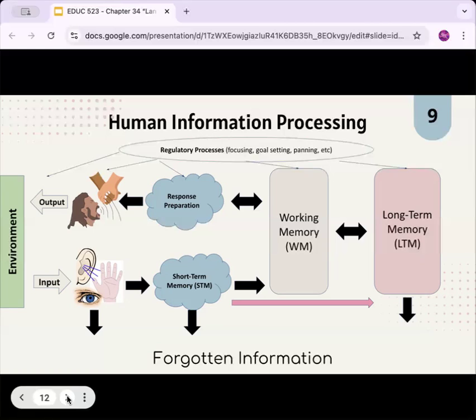The process then continues when the working memory retrieves information from long-term memory and then pushes information through the response preparation. Once in the response preparation stage, the information comes out of vectors such as our voice or hands, which simulates the output generation back into the universe. Human information processing is connected to SLA learning as it involves encoding, storing, and retrieving linguistic input, which in turn enables learners to process new vocabulary, grammar, and phonological structures, all while developing automaticity and fluency through practice and meaningful interaction.